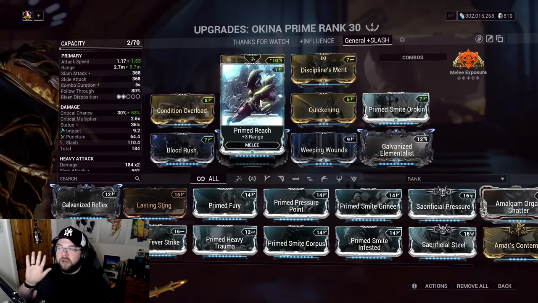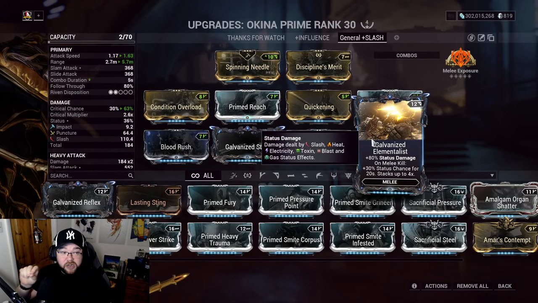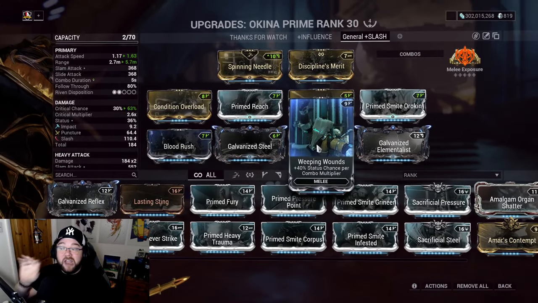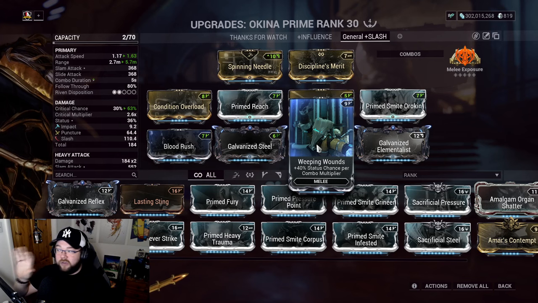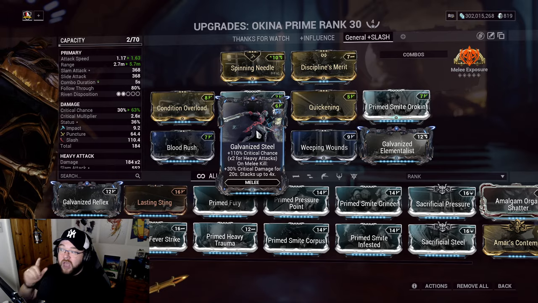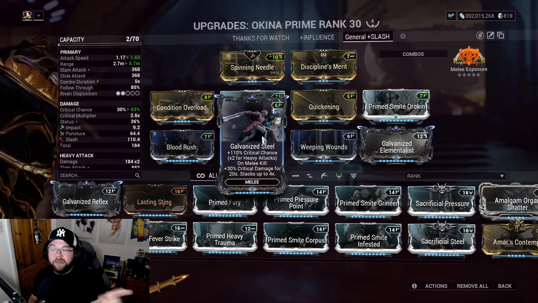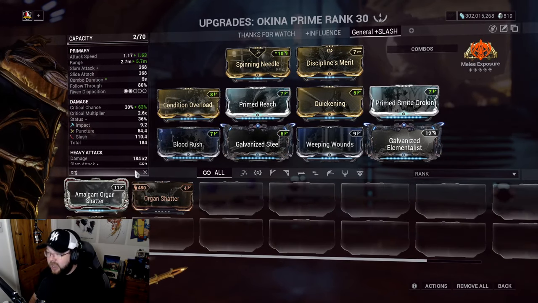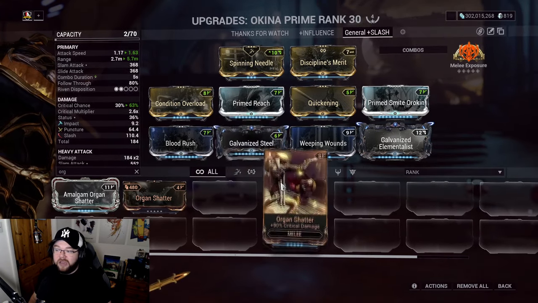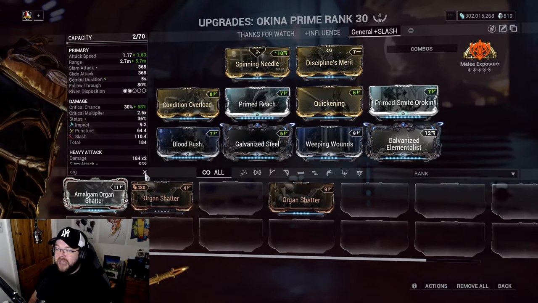So condition overloads, reach, quickening, faction, status damage enhancement, so the galvanized elementalist, scaling critical chance, scaling status chance, so I can get more statuses off more often, and then I go and take galvanized steel, which is also an increase to the base status chance, but funnily enough, with the critical damage there, it actually yields a bigger return than things like organ shatter. So I actually get more critical damage from that than I would do here. Although I don't really care about the critical chance on top of it. It's nice to go and have. But yeah, I'm just going to take even more.